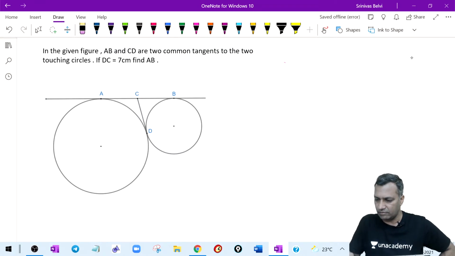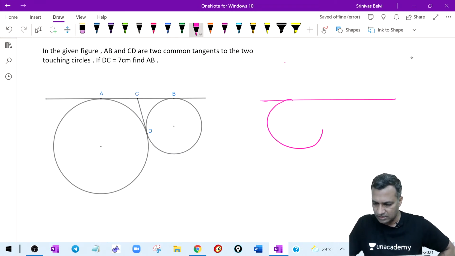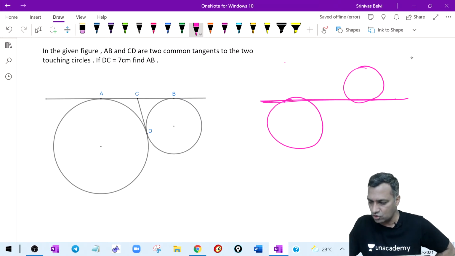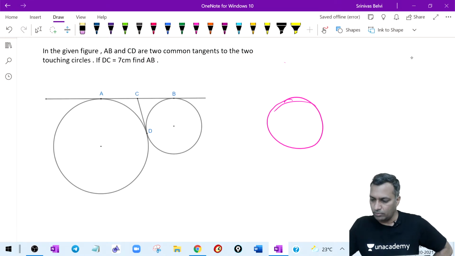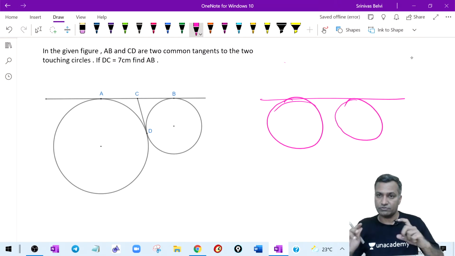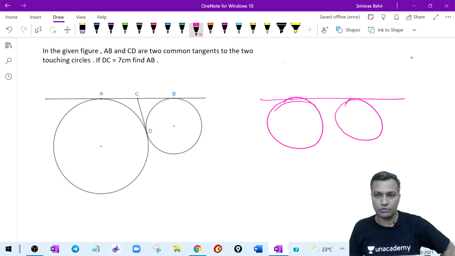Let me explain the classical way. If there is a circle here and a circle here, this particular tangent is called the transverse common tangent. It's a common tangent because this line is common to both circles. But one circle lies on one side of the line and the other circle lies on the other side, so we also call this a transverse common tangent. On the other hand, if I draw both circles on the same side of the line, then I call this what kind of common tangent? One of them is the transverse, what is the other one called? Quick, anyone remember the names of the two types of common tangent?